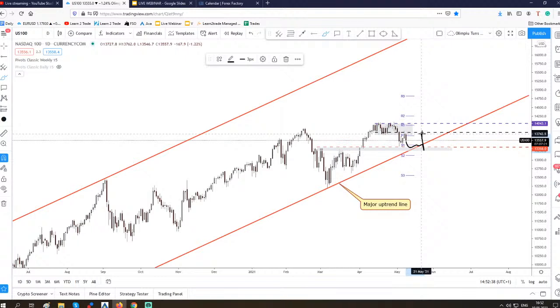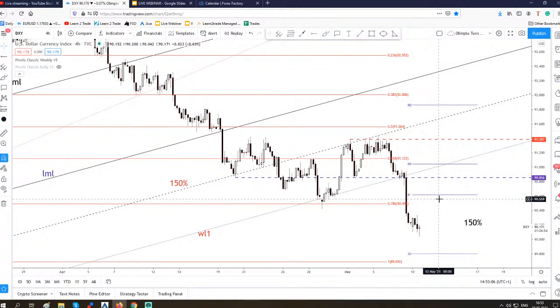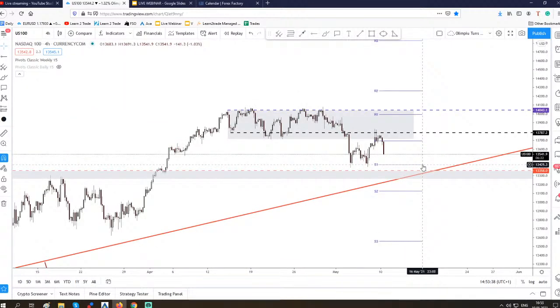And let's go back to the DXY to take a look. In the short term, the DXY has rebounded here from today's low. So personally I believe that if the US dollar increases a little in the short term after its sell-off, then the US equities, the US 100, the Nasdaq, the US 30, maybe the US 500 could decrease in the short term. I've told you earlier that the price failed here to stabilize right above the weekly pivot, and now it could come back towards the weekly support 13,425.3, towards this support area, towards the uptrend line. And I really want to see how the price will react again in this area.